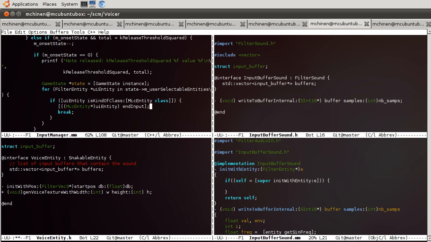We end the input here. But right before we do that, we want to add all the buffers that correspond to this input. So we're going to have to pass this through the mic entity.